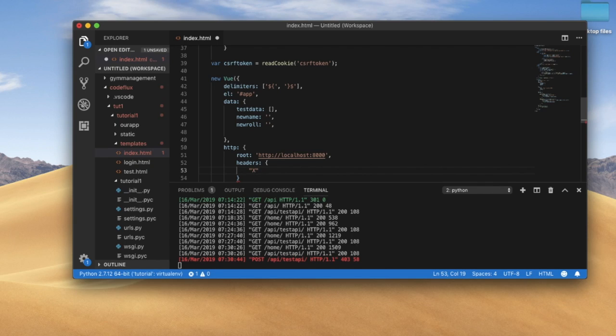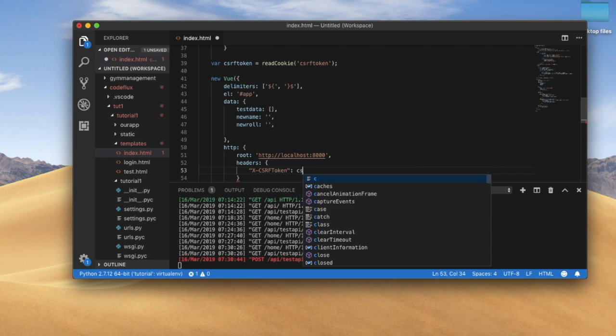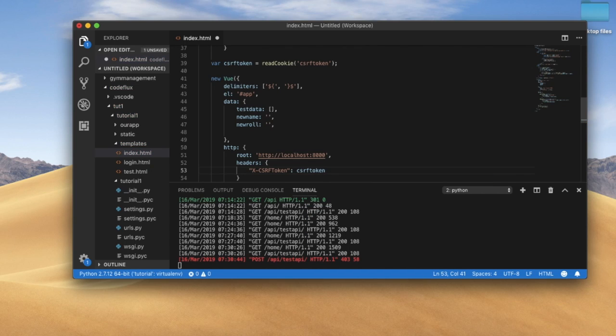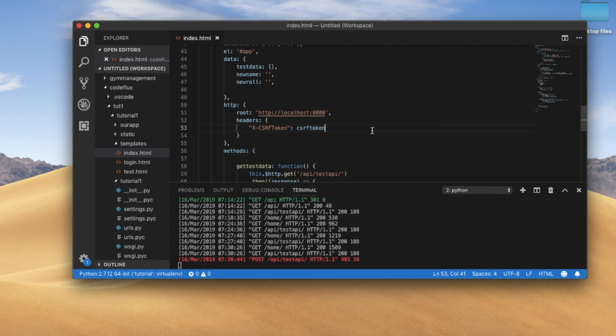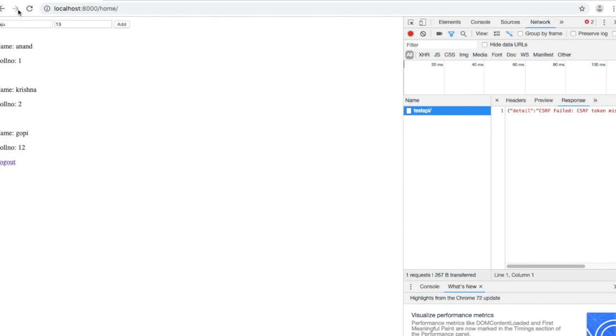Here we have to specify X-CSRFToken in capitals, colon, our csrftoken which we have retrieved. Okay, save this thing. Now reload the page.